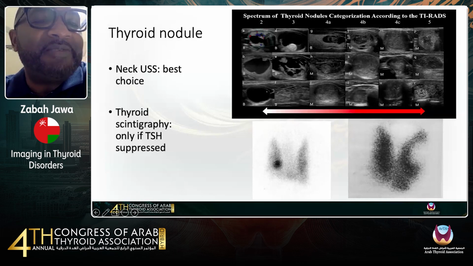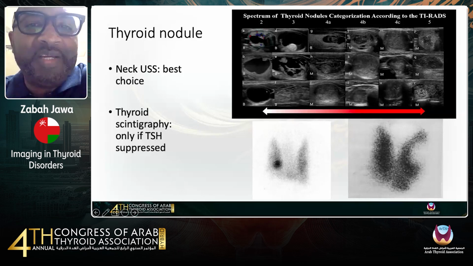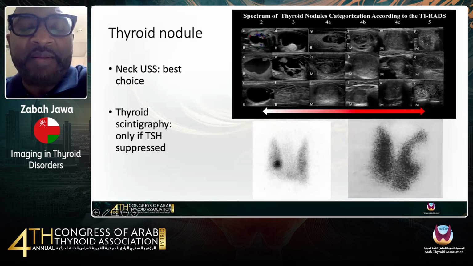Now, thyroid scintigraphy for evaluation of a nodule is only helpful if there is a suppression of the TSH. If TSH is suppressed, it means that we're looking for a hyperfunctioning nodule. And this is an example of a hyperfunctioning nodule. In this kind of patient, they will have symptoms and biochemical evidence of hyperthyroidism. And there you see a single focal uptake that signifies a single adenoma.